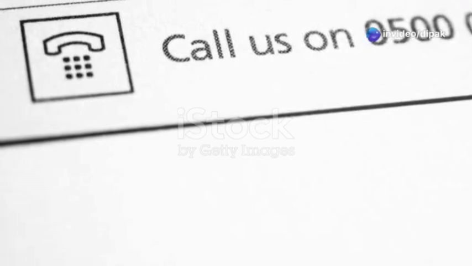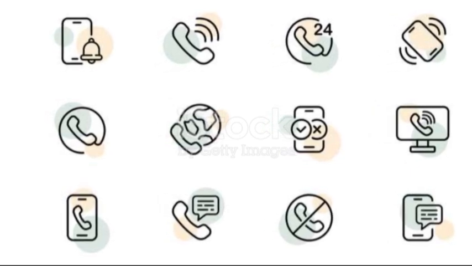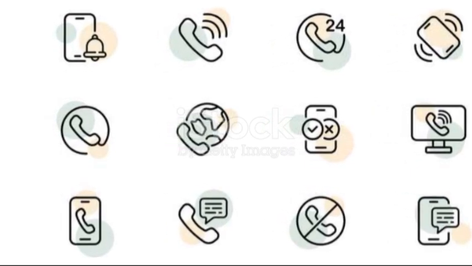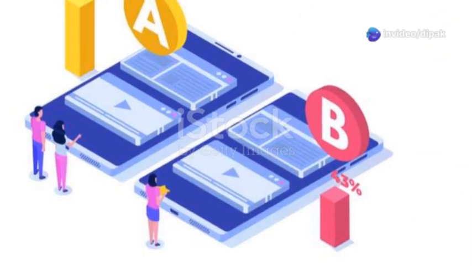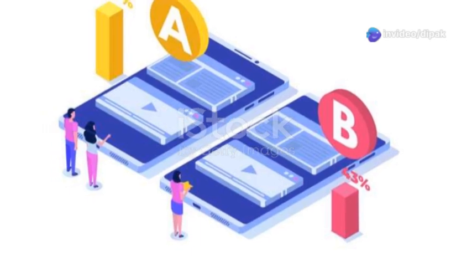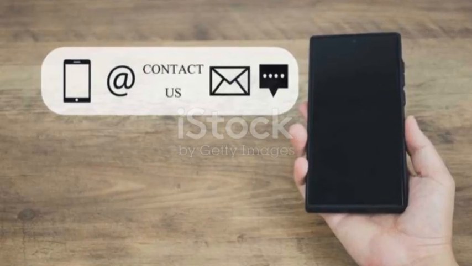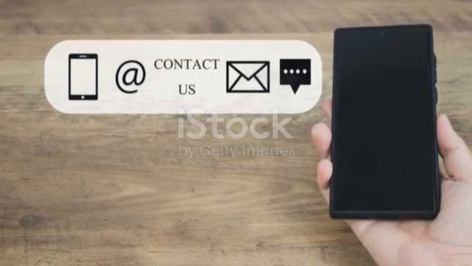2. Phone links. To create a clickable phone link, we use the tel protocol followed by the phone number. For example, HTML. On devices with calling capabilities, such as smartphones, clicking this link will initiate a phone call to the specified number. Remember that email and phone links may not function as intended on all devices or browsers. It's essential to test your links thoroughly and provide alternative contact methods for users who may not be able to utilize these features.